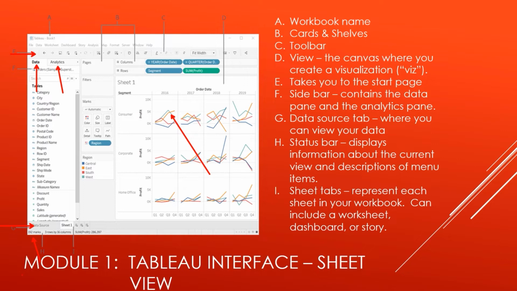And then you have your sheet tab. This screenshot shows sheet 1. To the right of sheet 1, you have 3 buttons. The first one is to add a new worksheet, another sheet, and it would name it sheet 2 by default. The second one is to create a dashboard sheet, and the third one is to create a story sheet. There are other ways of getting those new sheets into your file as well.